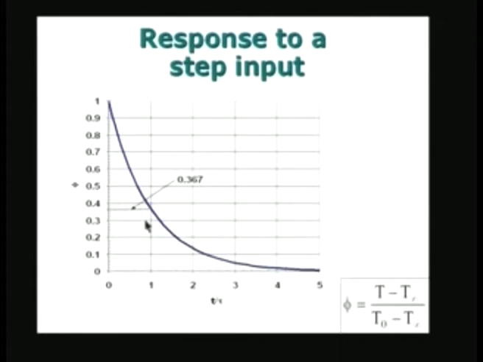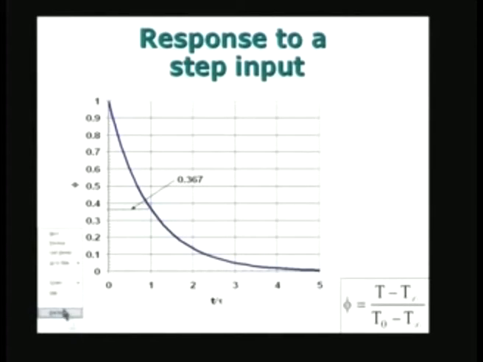You see that the characteristic of this exponential variation is that at the end of one time constant, t by tau equal to 1, it is about 0.367 of the value here, and if I go to another time constant, it will be 0.367 of this value, and every time constant it reduces by a factor of 1 over e. That 0.367 is nothing but 1 over e. So, you see that in principle, of course, it takes an infinite amount of time to approach the ambient temperature, but as you can see from this graph, around 5 time constants, the response is already almost like it has come to equilibration.